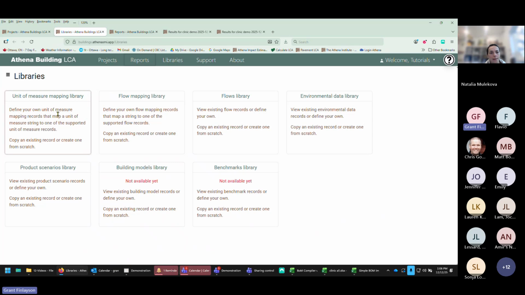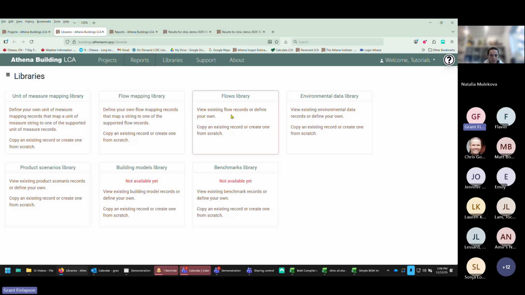We have the unit of measure, same thing. If you've got funny units of measure that we don't have, we want to be able to convert to them. The flows library, we're not going to touch on that today. That's for putting in your custom flows. Again, that's the same sort of thing as materials that you might be used to, or the products. But that's the stuff, basically.